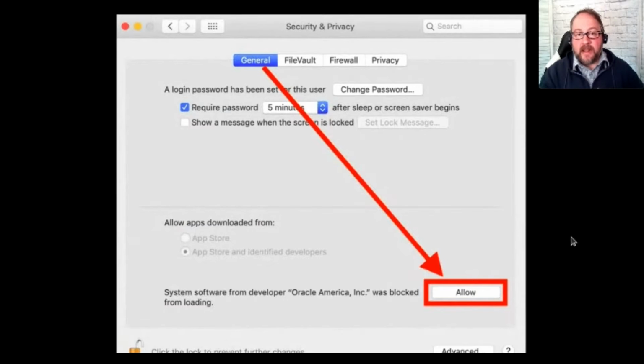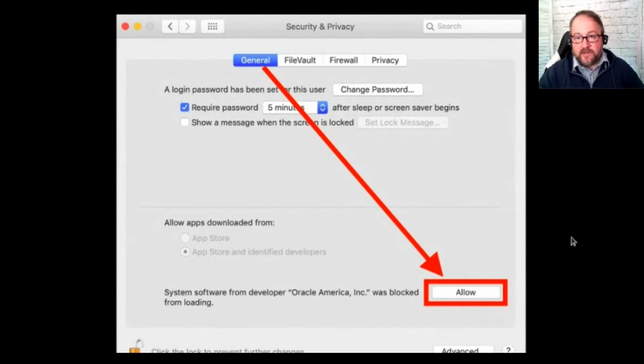Now, another error, or problem, or misstep that folks have been seeing, and I sort of glossed over this quickly when we were doing the install on the Mac last time around, is the security and privacy settings in your Mac operating system. Now, these settings have gotten stronger over time, so if you have a newer Mac, you would tend to see that it will prompt you more often for security settings.